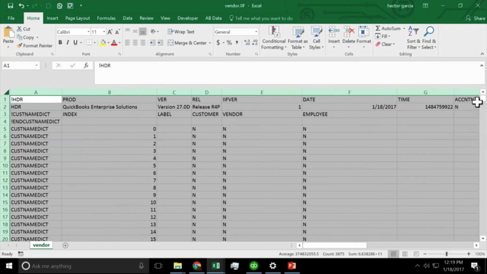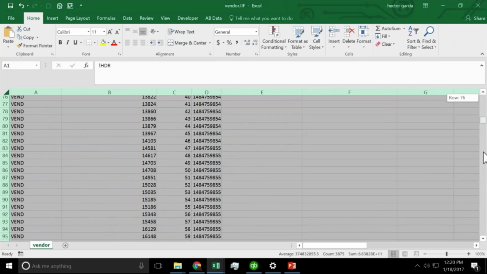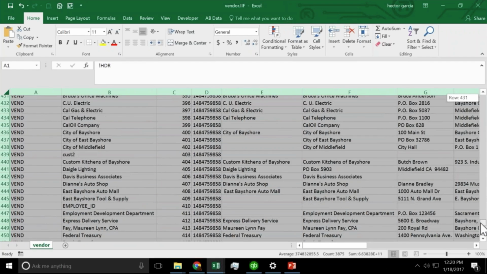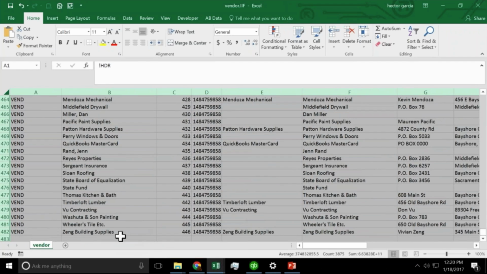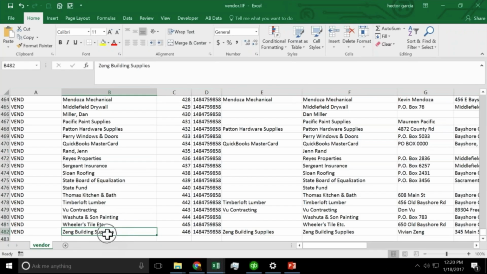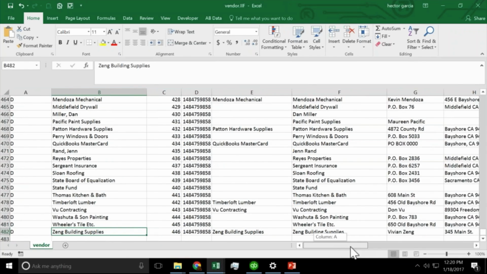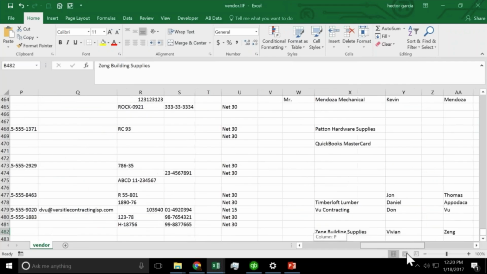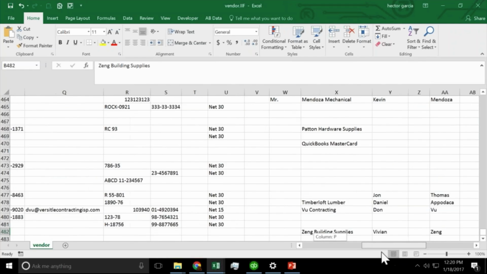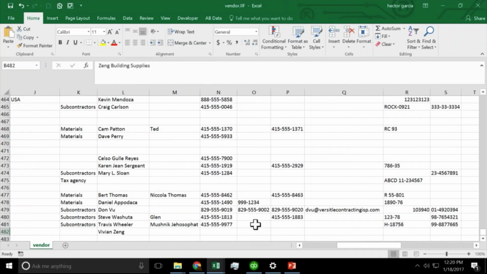So for example, I'm going to scroll down to my vendor names, all the way to the bottom, and let's say this one vendor name, Seng Building Suppliers. Let's say I wanted to change their address, or let's say a phone number. That'll be easier. So I'm going to put there 305 789 1234. So basically what I did is I used the spreadsheet to modify the data, either adding something or removing something.